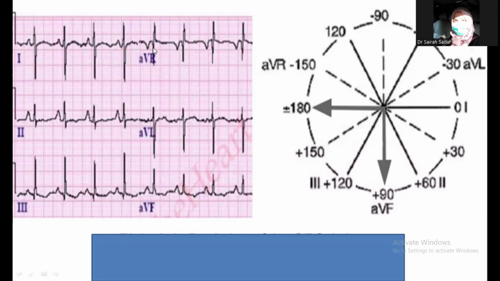Okay, now my online audience, come up with that. What kind of axis is this? In lead 1 we have Ahmed and Jennifer. Please look again. This is not normal axis. I'm sure it is not normal.